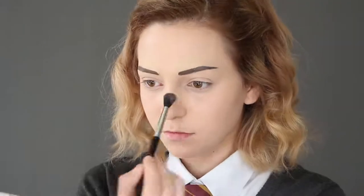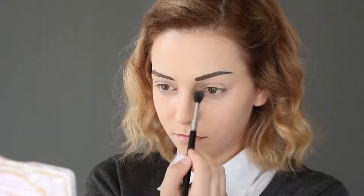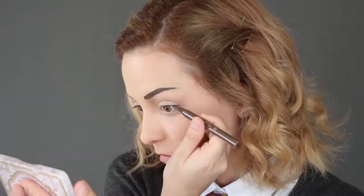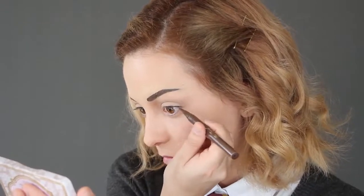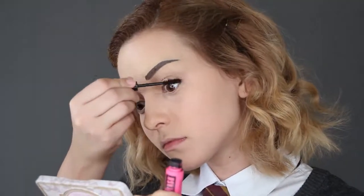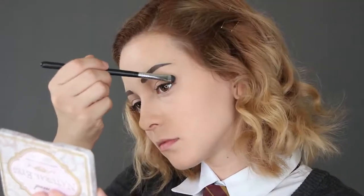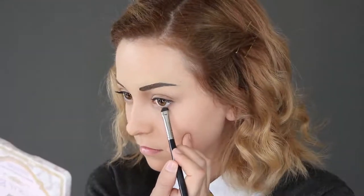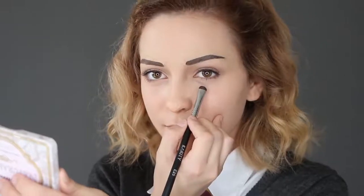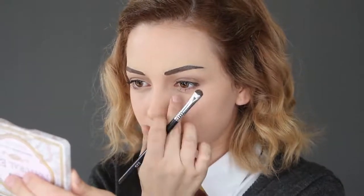Next, apply light brown eyeshadow right under your eyebrow and near the nose bridge, and then follow it into your crease to give the illusion of the same bone structure. Then take that same brown liquid eyeliner pen and apply a very thin line to your lids. Curl your lashes and apply your favorite mascara. Also darken your eyebrows a bit with the same brown eyeshadow to intensify your eyes. Add the same brown eyeshadow to your lower lash line and then add a coat of mascara too. To really complete her eyes, outline the crease under your eye with the eyeshadow since she does have a little fold there.